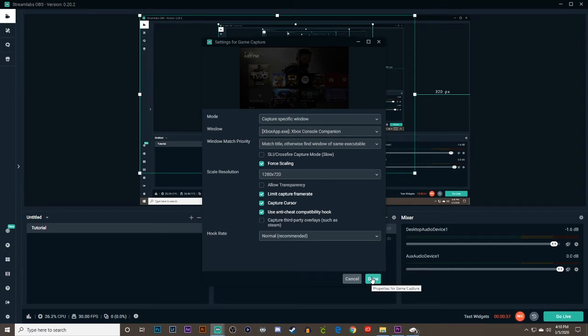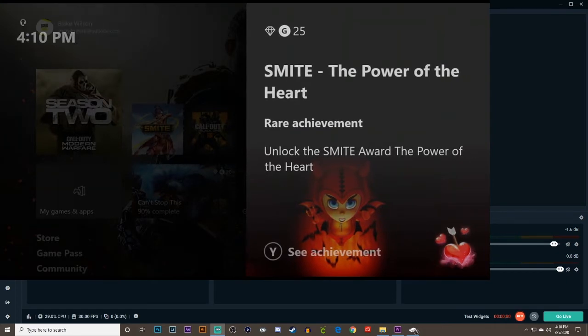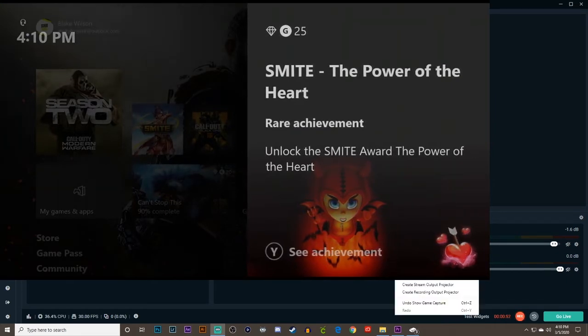That's normally, I think, the only option it gives you, which is the best you can do for this setup. That's why I always advise getting a capture card in the future, but if you can't afford one right now, this is basically your best alternative. So you're going to go ahead and click done after that, and you're going to come up here, right click, transform, and fit to screen.